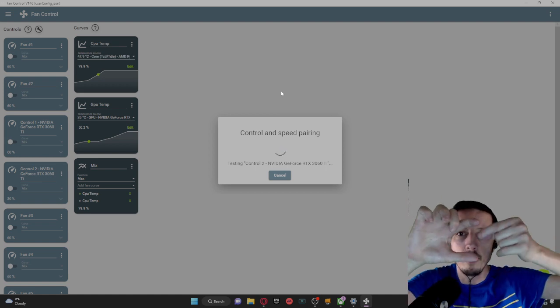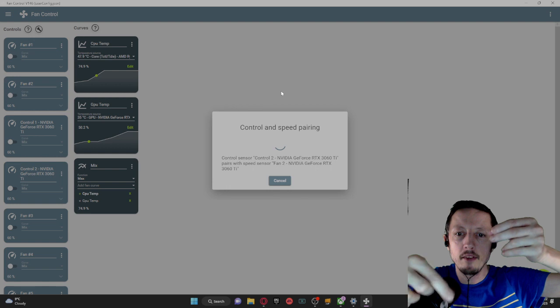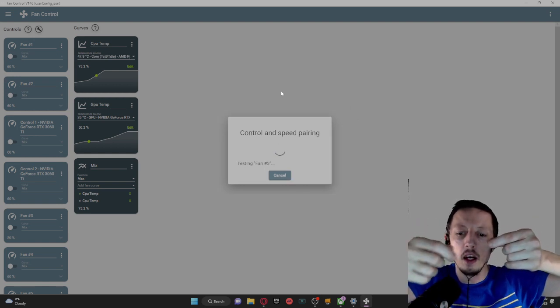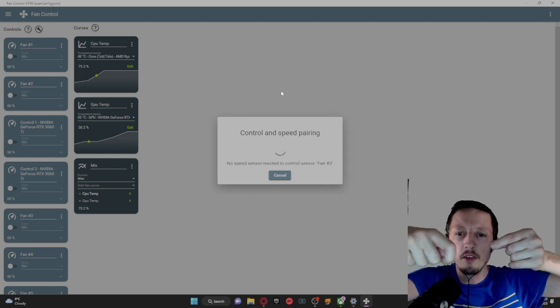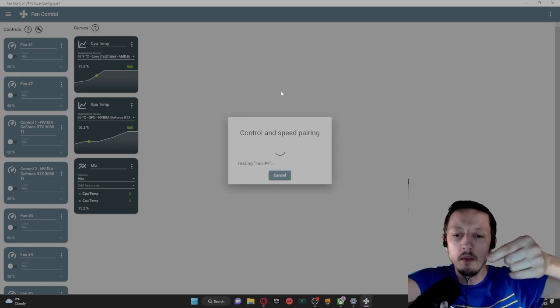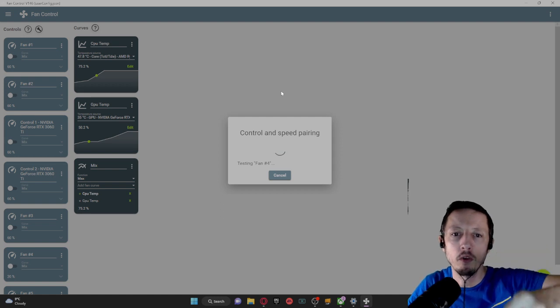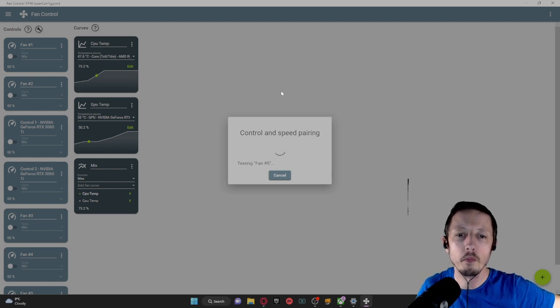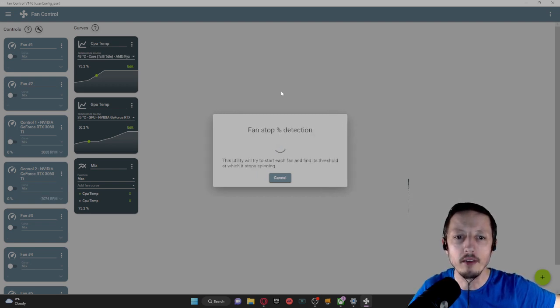You put the fans into the box, and then the box has a little wire that's got like a SATA connector thing at the end, and you just plug it into the SATA port on your motherboard, and that controls all the speeds of the fans. That's why mine's not saying sensors.